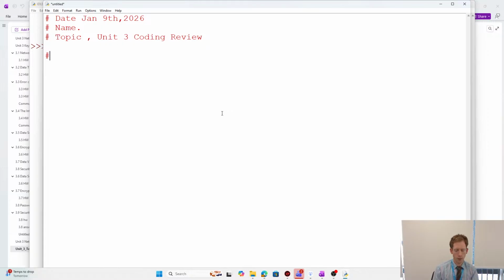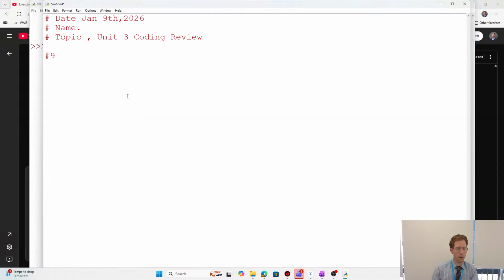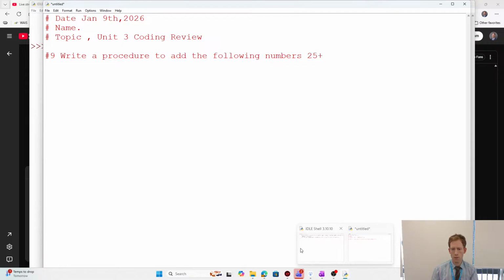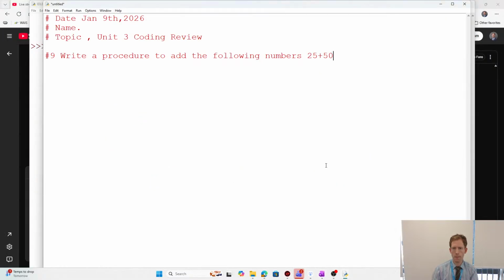All right, and we're on question number 9. Write a function that, okay, write a procedure to add the following numbers. 25 plus 50.